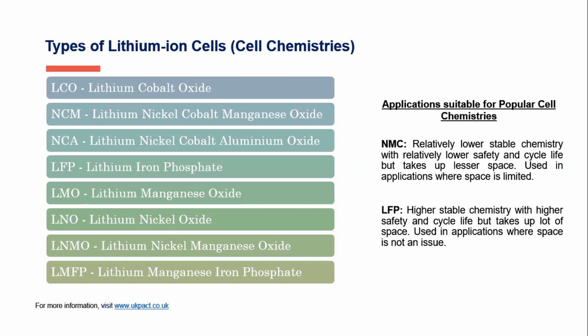And the energy density overall is good, but LCO is not very safe. That's the reason why it's not being used in electric vehicles. In electric vehicles, you are supposed to take a lot of cells and put them in series and parallel combination. And when too many LCO cells are working together, there's always a danger and safety aspect to be taken care of. That's why it's completely ignored in the electric vehicle.